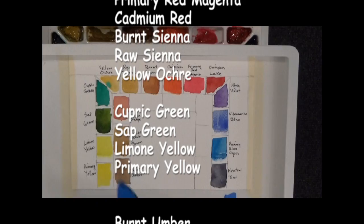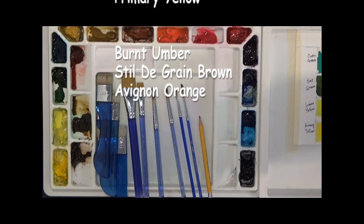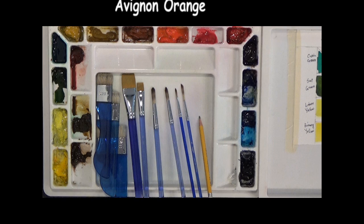And I have 1, 2, 3, 4, 5 open wells plus the center that is now open for me to use for my mixing and merging of colors. So hopefully that will give you an idea of what I'm doing with the palette. And don't feel like you have to have this particular palette or all these colors, but you do need a good assortment of reds, a couple of yellows, a couple of blues at least, to give yourself a good set of paints to work from.